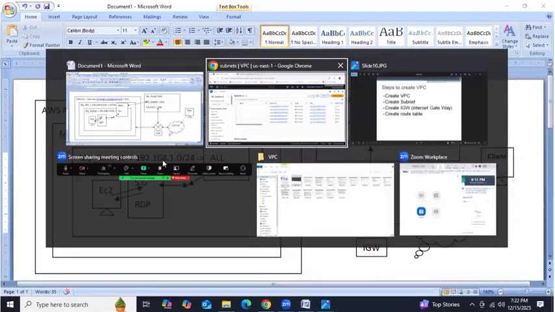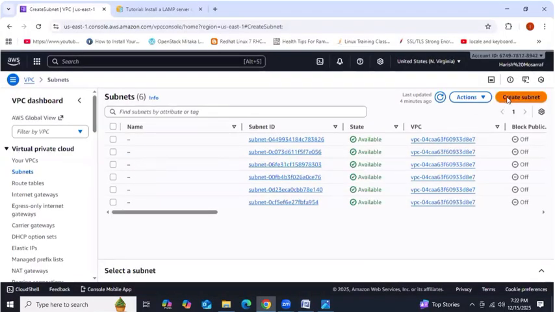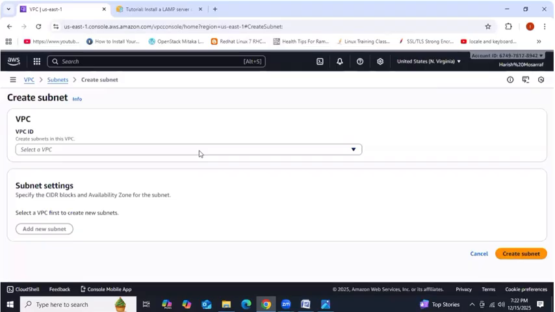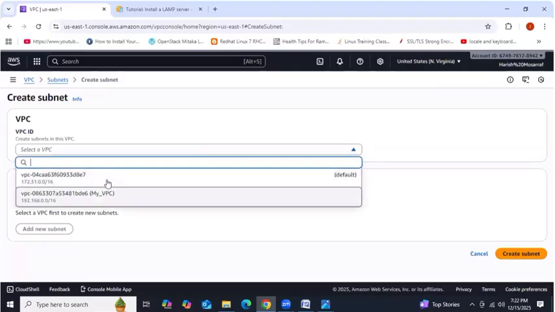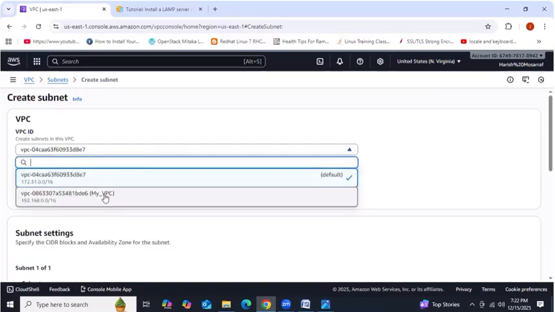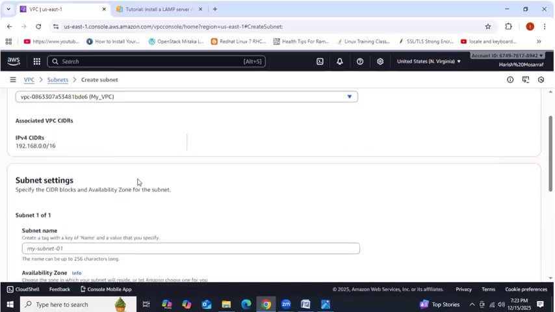Right? So now we are trying to create a new subnet. So create subnet. Where we need to create the subnet? In which VPC? Two VPCs we have. One is the default VPC, another one is our VPC. Into our VPC we need to create, right? My VPC is our VPC. So instead of selecting the first one, you need to select the second one. I hope you got it, my VPC.